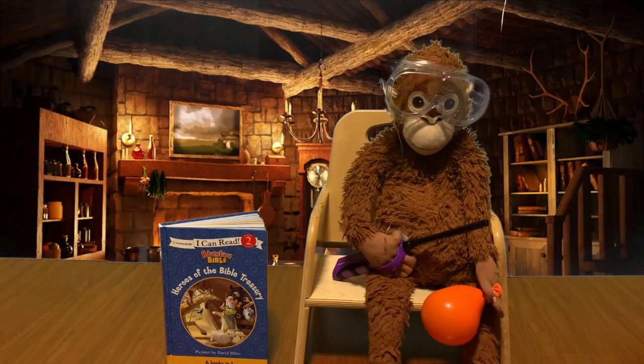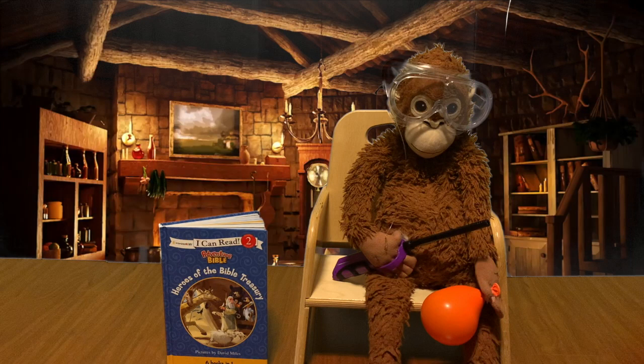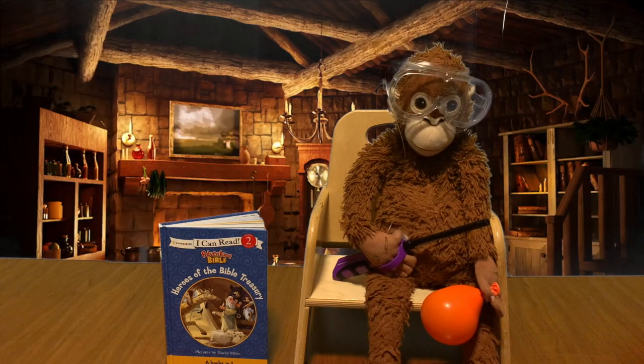Well, of course not. Remember, I'm scared of fire. What if I light up the lighter, but instead of burning the balloon, it burns me instead? I don't want to be a barbecue monkey. Oh, but if you cannot do the demo, how do you teach the little ones? Oh.